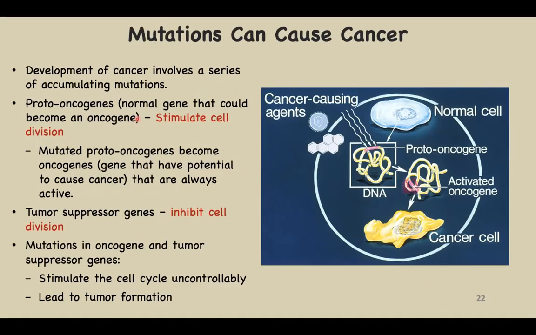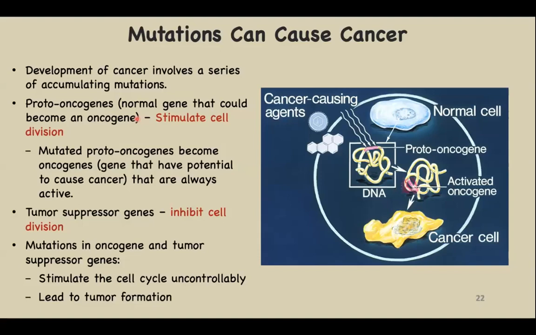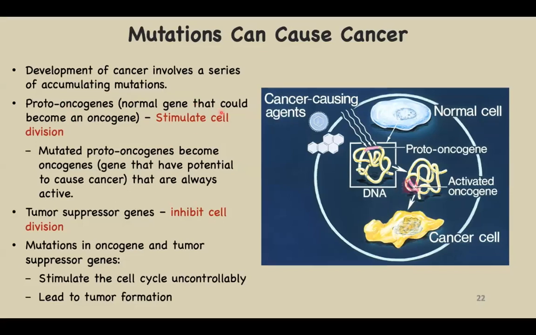So lastly is the mutations that can cause cancer. So remember as I said before, cancer causing punya ni they rely on dua genes which is proto-oncogene ataupun oncogene bila dia jadi cancer causing cell. The another one is the tumor suppressor gene. Okay, kalau oncogene ni dia stimulate cell division. Kalau tumor suppressor, kalau yang ni pun dia punya keyword dah. Tumor suppressor gene ni dia inhibit the cell division.